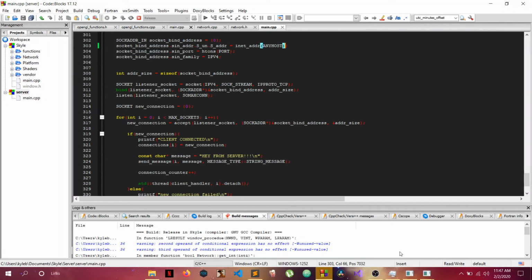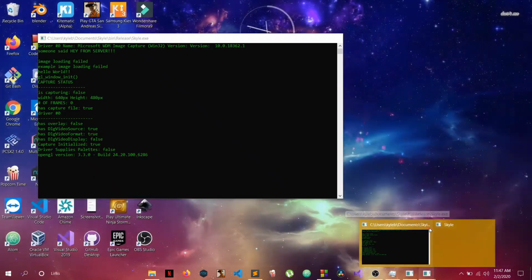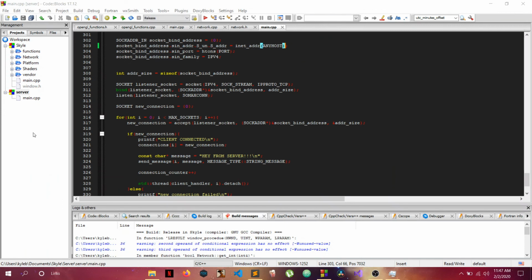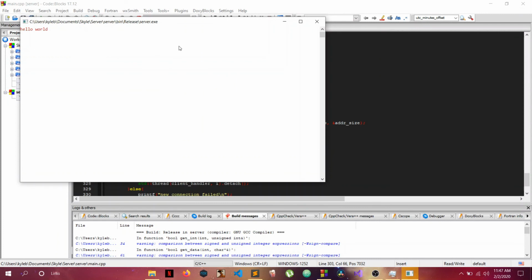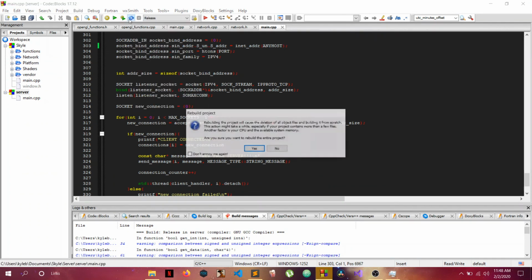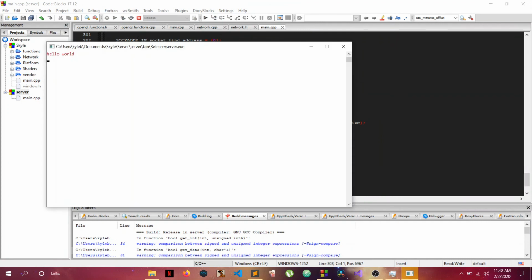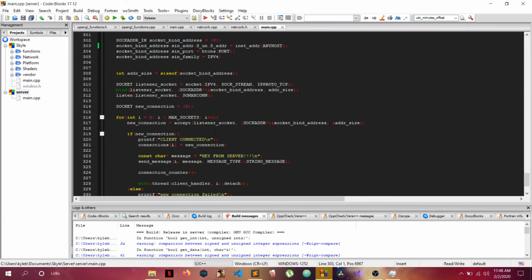Okay, and let me just close the currently running programs. Interestingly, let's compare the server and run. What you'll see now is that when we try to run this, usually when you connect to any host, you actually have to get permission. Let's do a rebuild of this. I think it already granted it permission. Yeah, it probably already granted it permission to do what it wants to do, but usually it would bring up a prompt asking you to give permission to run on private networks and public networks and that kind of stuff.